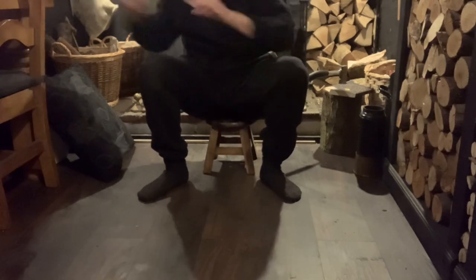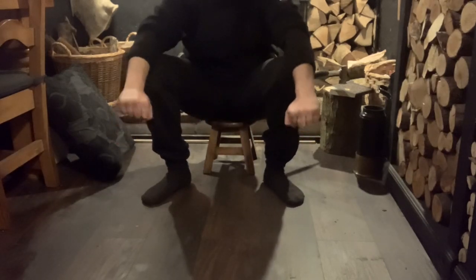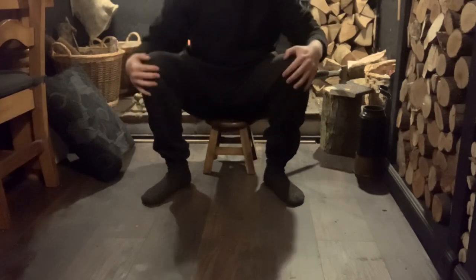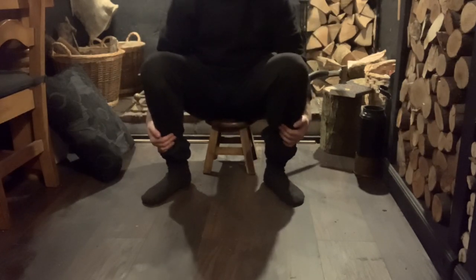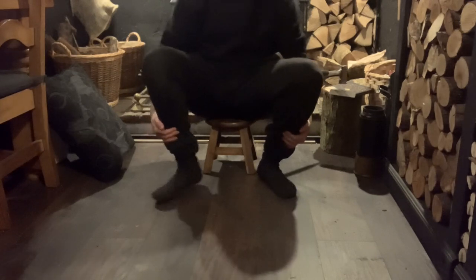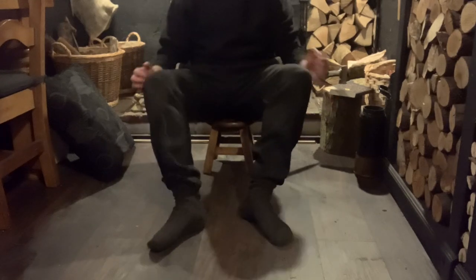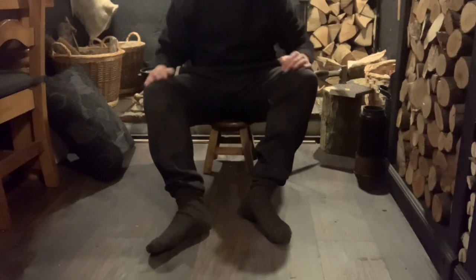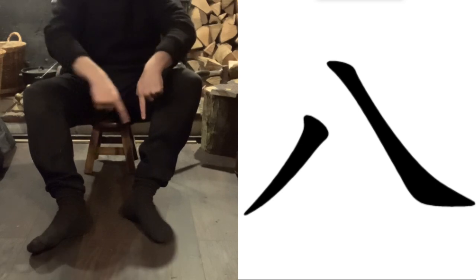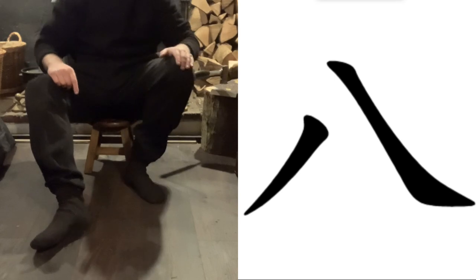Right, so we're going to be working from that book, which was originally written in the 1640s. So, it's a military manual that tells samurai how to move with their feet from sitting down. So basically, what you should do when you're sitting on a camp stool as a samurai is move your left foot back and your right foot slightly forward. This creates the Japanese kanji for hachi, number 8. And if you look there, depending on which way the camera's moving this, that's the Japanese for number 8 with the left leg slightly back.